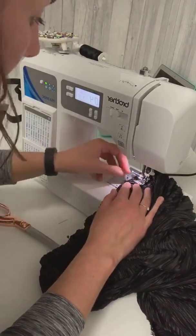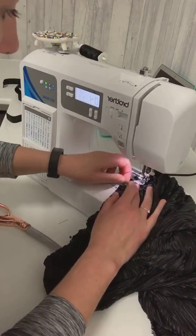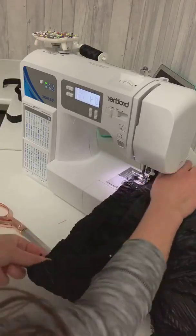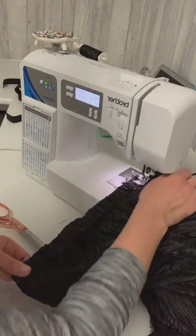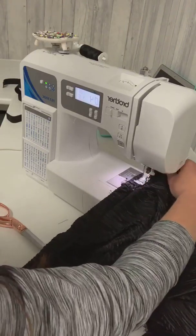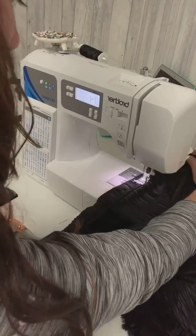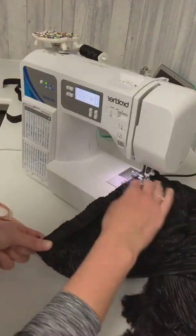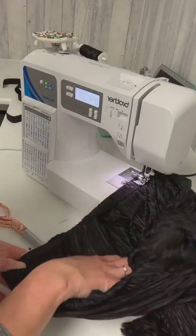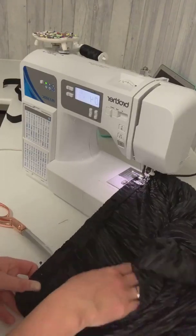I'm going to pop another couple of pins here because I'm going to call it a problem area. I think this is an area in my measuring. I definitely know I've messed up because I've just realised that it was a metre and not 80 centimetres, which was a bit silly.